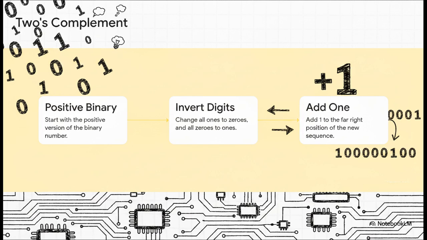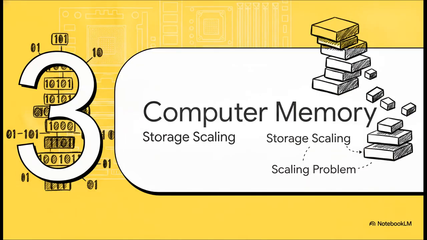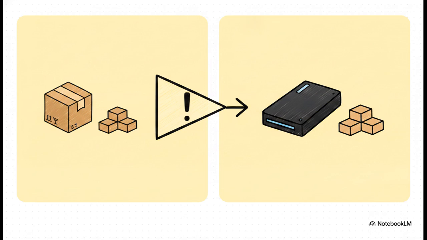But as we start stacking all these bits into bytes, we run into a major scaling problem. Let's look at part 3, sizing up computer memory. Okay, be honest. Have you ever bought a new hard drive, plugged it in, and wondered why it magically has slightly less space than what was printed on the box? Well, here is the mystery solved. Hardware manufacturers typically use standard decimal prefixes, meaning a kilobyte is exactly 1,000 bytes. But remember, computers think in binary, so their prefixes are actually based on powers of 2. For a computer, a kilobyte is exactly 1,024 bytes.